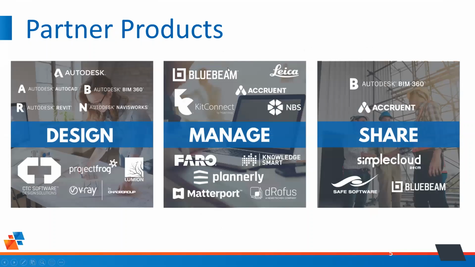Some of the other products that we resell, as we can see, there's a large list from the design, manage, and share areas. So again, we have Autodesk products, Leica, Bluebeam, and the one we are going to be looking at today is going to be the Autodesk Revit, along with a CTC productivity pack.